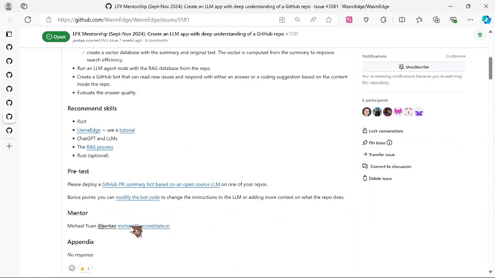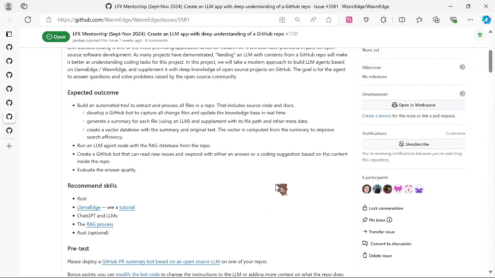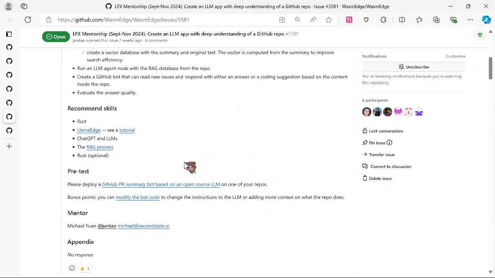It will help you understand the goal of this project idea and how it actually works. So that's the recommended skill set for this project. And please make sure that we have a pretest. You have to finish this pretest to ensure that you have at least the basic qualification for applying for this one.